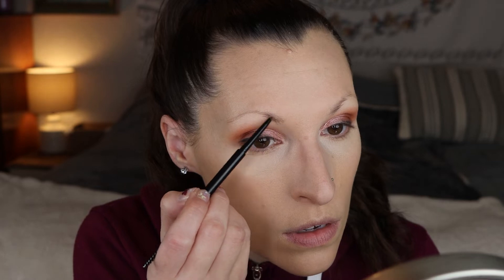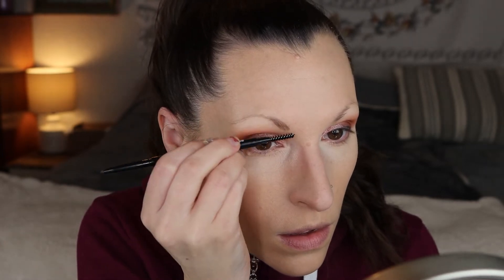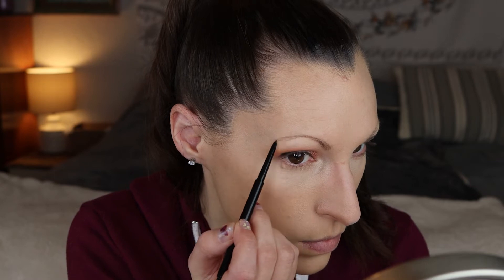I'm gonna go in with brows. This is their slim brow pencil in medium brown — it's a retractable pencil and you get a spoolie at the bottom. Alright, there's one brow — it's a little dark than I would like, but it's pretty good. That is the brows done with the slim brow pencil. It did a really good job filling in my brows. Especially if you have sparse brows, I think you would really really like this. We have a winner!